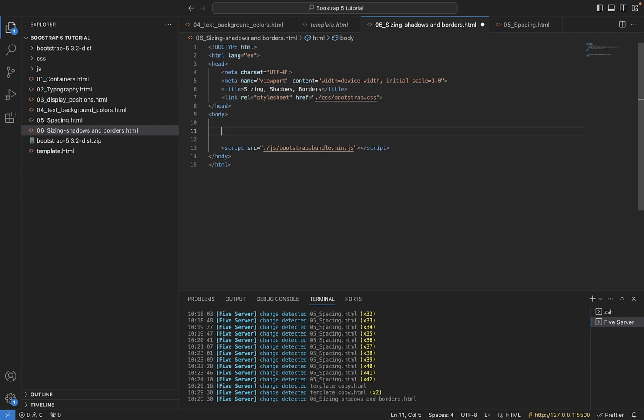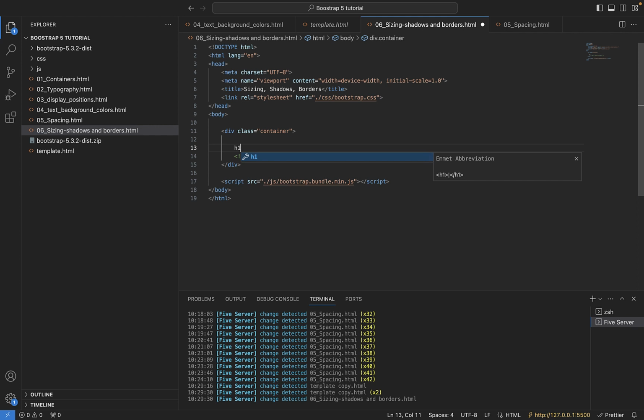Then as always, our magical container class. Inside it I'm going to put an h1 with the class of text-success and a margin y of 3, not so much, and then we say the same thing we did here.